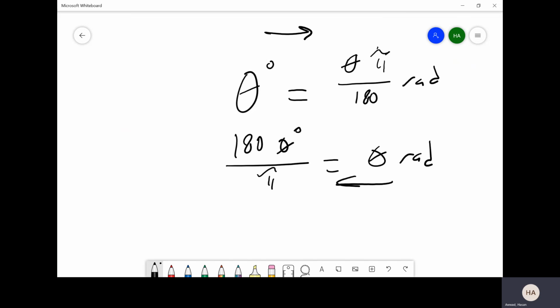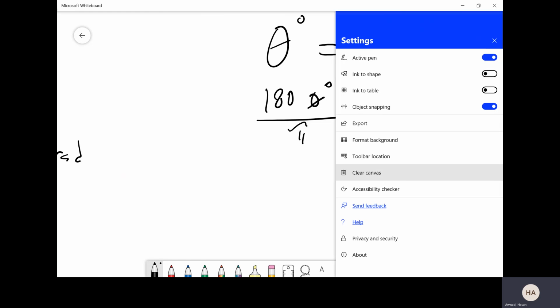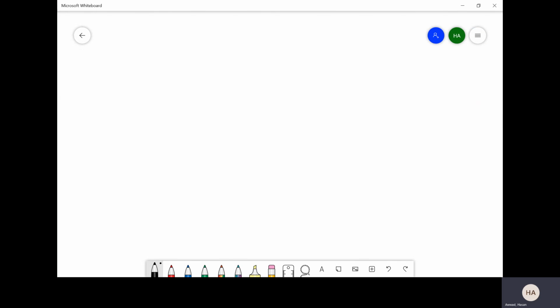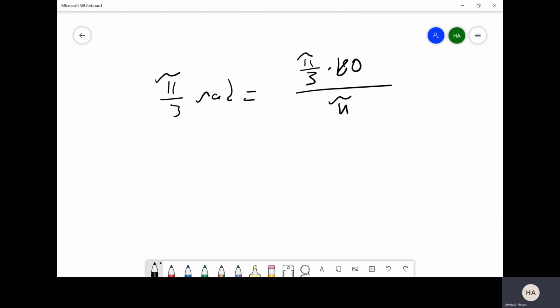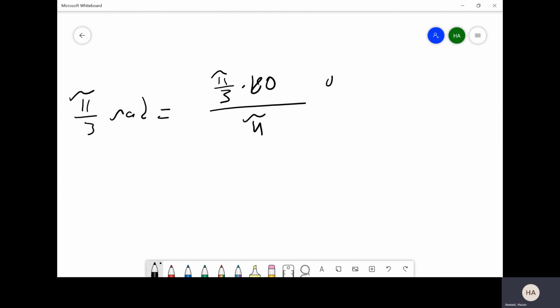converting, again, radians to degrees, let's say that we have pi over 3 radians. So just let me clear this off. If I gave you pi over 3 radians, and I wanted to convert this to degrees, well, again, our conversion is, okay, we have pi over 3 rad. Now what I'm going to do is take this piece and multiply it by 180 over pi, right? So I should have pi over 3 times 180 divided by pi, and this will be in terms of degrees now, right? So I'm just going to put the little degree symbol up there.